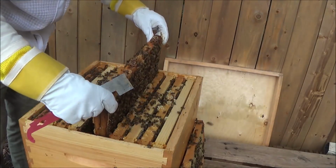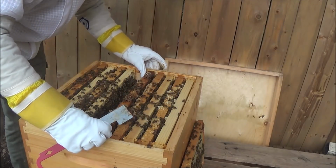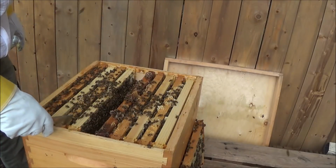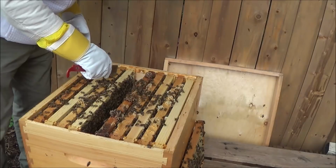Last couple of times that I've looked through this hive, I found the queen on one of these 3 frames. No guarantee that's what's going to happen today, but you never know.